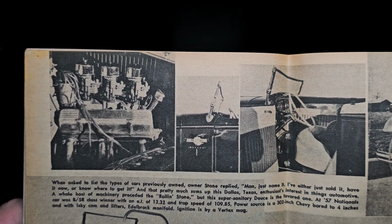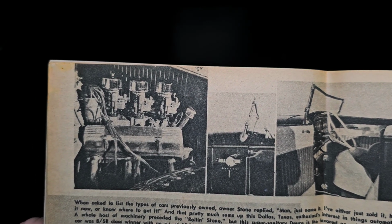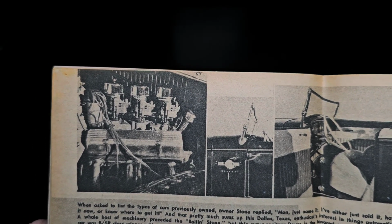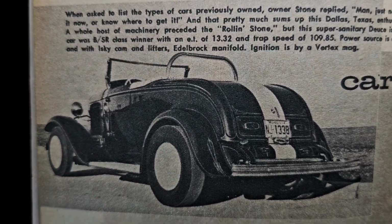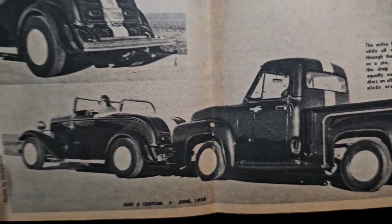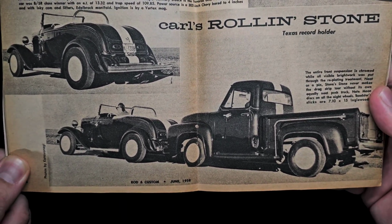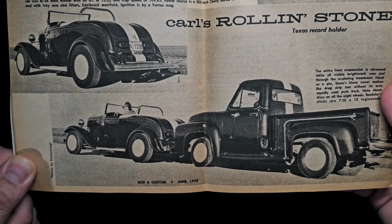Power source is a 302 cubic inch Chevy bored to 4 inches with Isky cam and lifters, Edelbrock manifold. Ignition is by Vertex Mag. Look at that open roads through there. There is the sweet combo. The entire front suspension is chromed, while all visible bright work was put through the replating treatment.